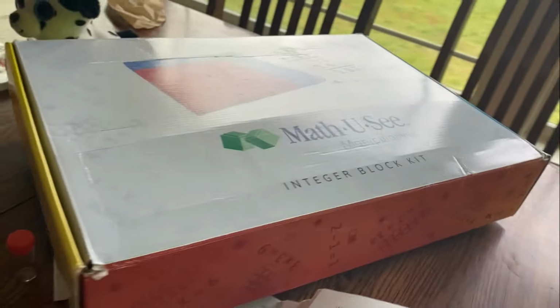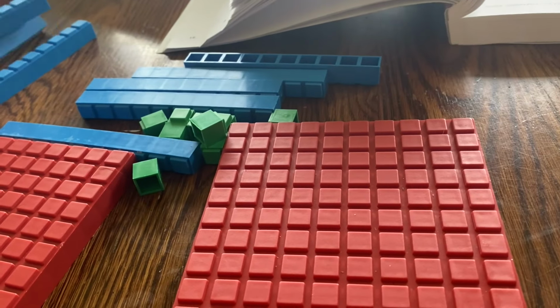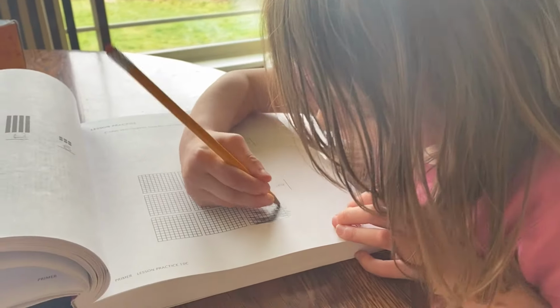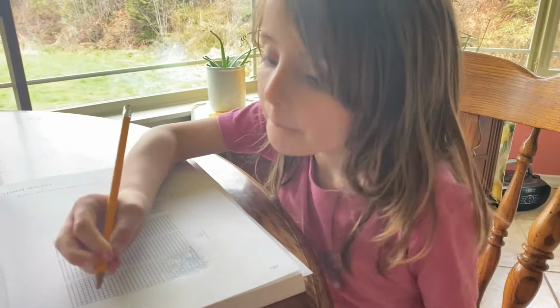Kennedy does Singapore math too, but it comes with all these manipulatives and comes with a CD, and the teacher is really great in it, so he tells you how to set everything up, and we just watch them together and then go ahead and do the math programs together. So we like it. You like it, huh, Hemi? Mm-hmm. Hemi's pretty good at math. She likes math a lot.